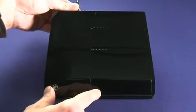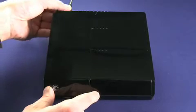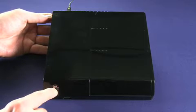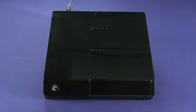Now you can see that on the front there are no buttons to speak of. If we can find the power port here. That's the one. Now you can see here the little Seagate logo is starting to flash. Now when it's flashing orange, that means it's starting up. It doesn't take very long to start up, and then it'll go solid white, and that means that it's connected and working and everything's fine.